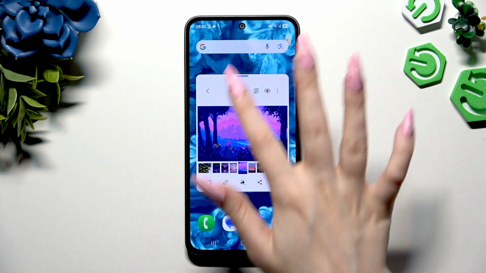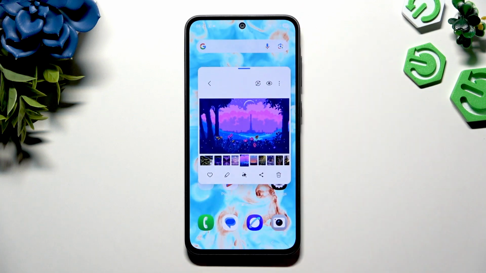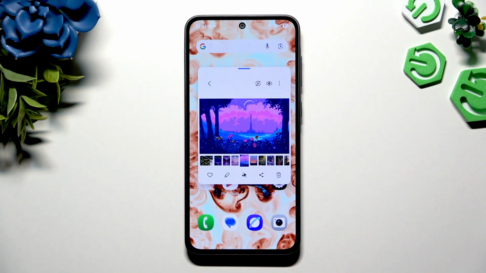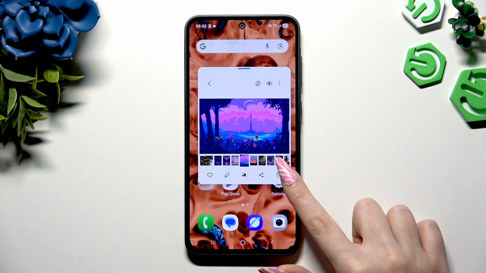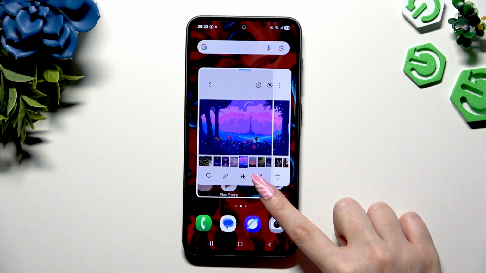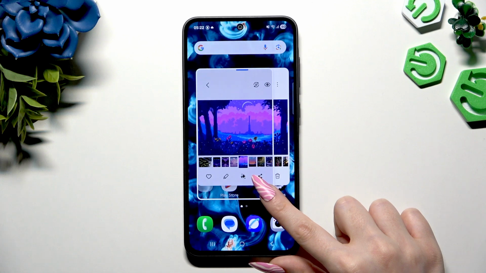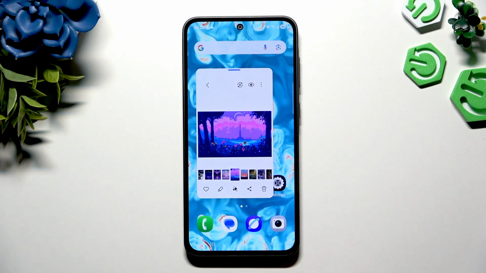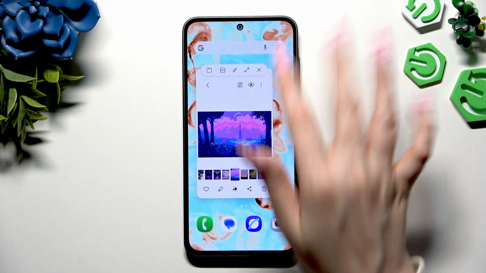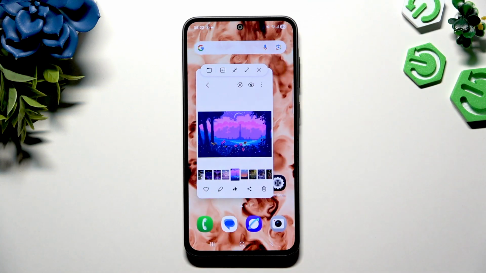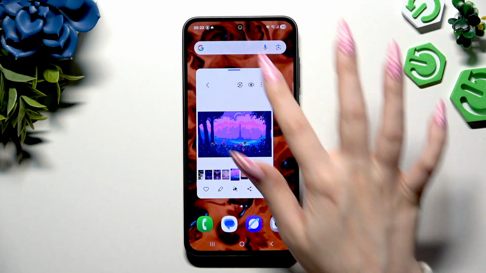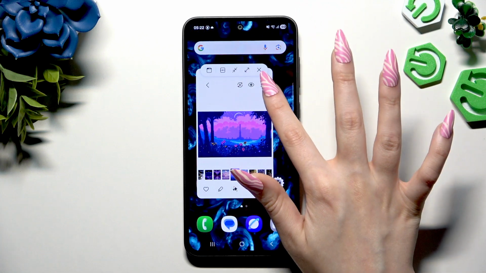To move it around, hold this line at the top and drag it. To scale it, hold one of its corners and drag it as well. If you want to try more options of pop-up view, click on the same line and try all of those. For example, by clicking on this X, you can close your app.